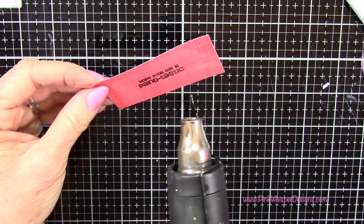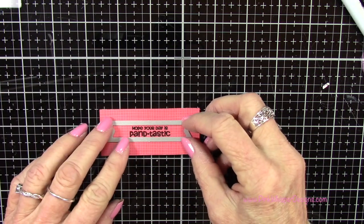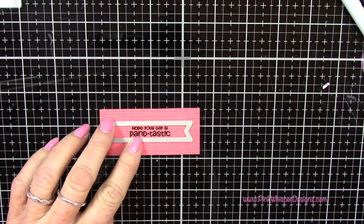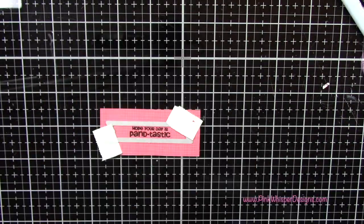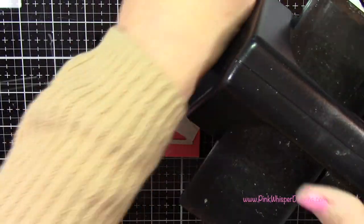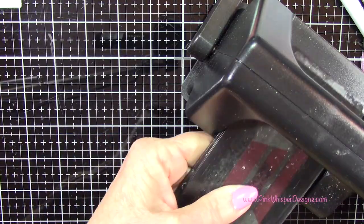Now let's grab that banner die. That is from the same Ta-Da diorama set. I love that they give you a couple little banners in this set as well. And our little sentiment says, "Hope your day is fantastic." So that is really cute. So we've got the little banner.